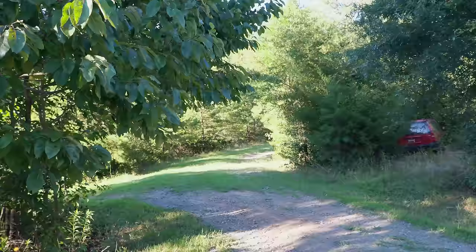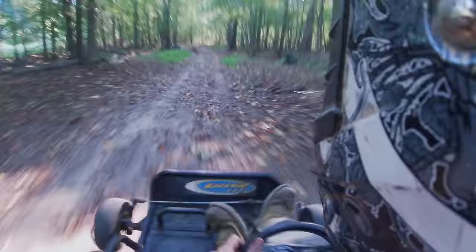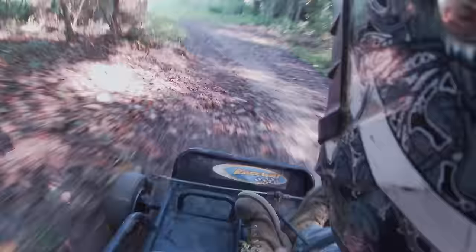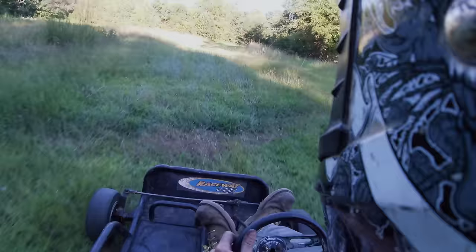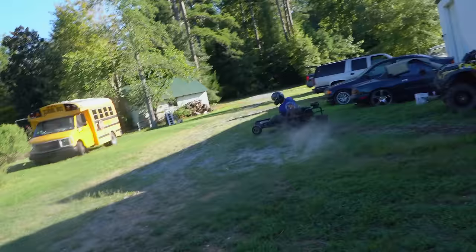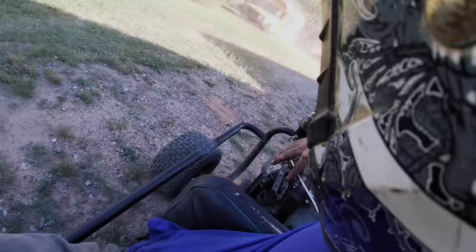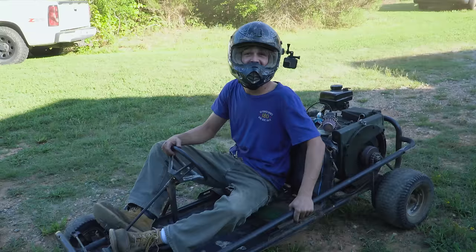It's got to be a fueling issue. Might not have been a very fast lap, but it was a good finish. That's right. It was a very good finish.